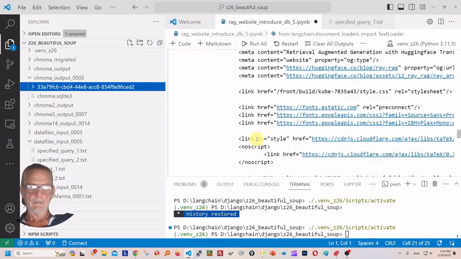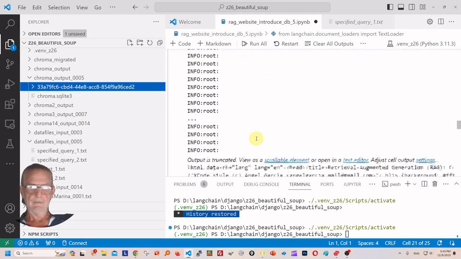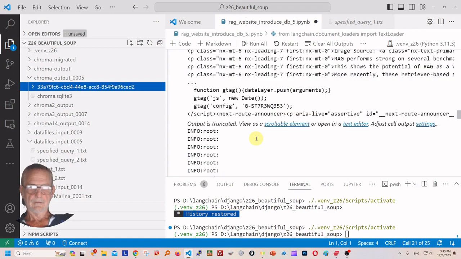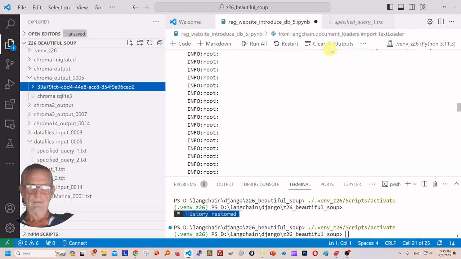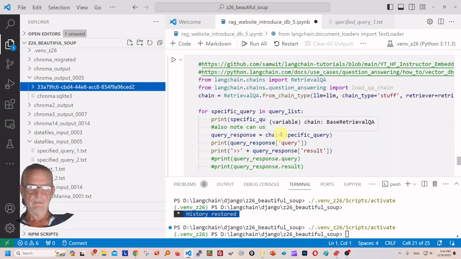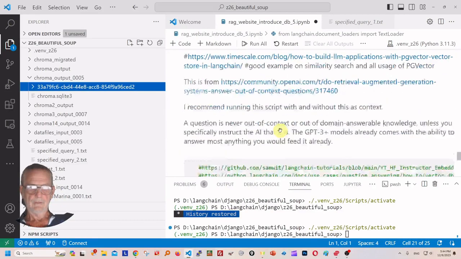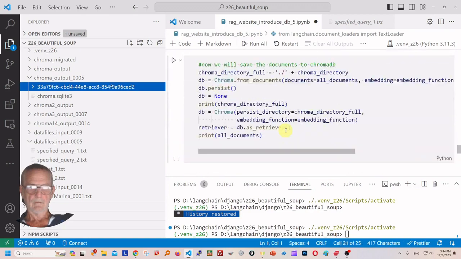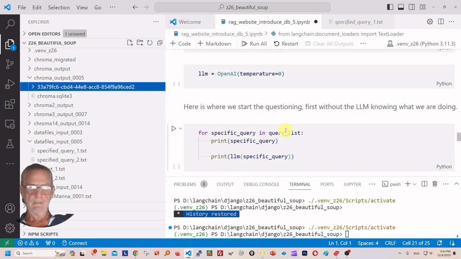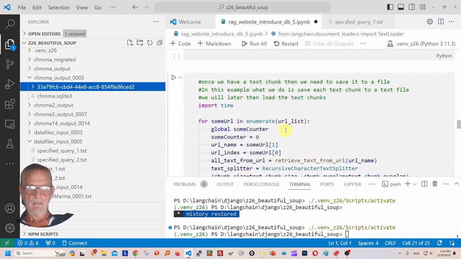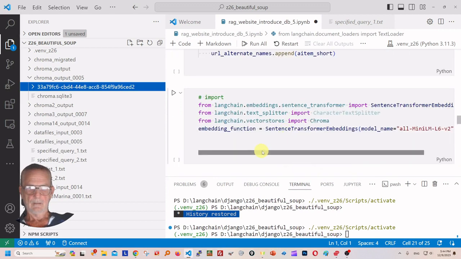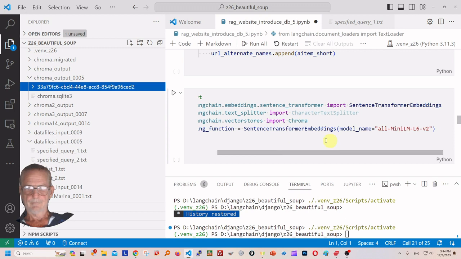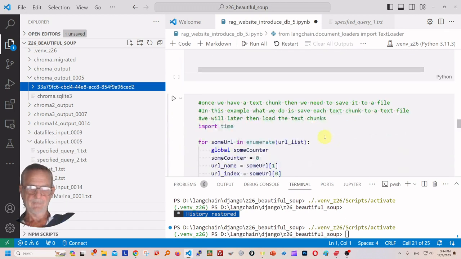Let me clear all outputs, because we don't need this long list. Let me go back up to show you the embedding. Okay, so here's the embedding function, just a kind of de facto embedding that we've got set up there.